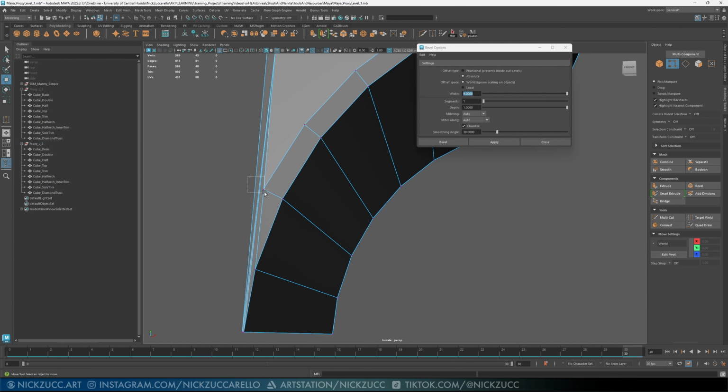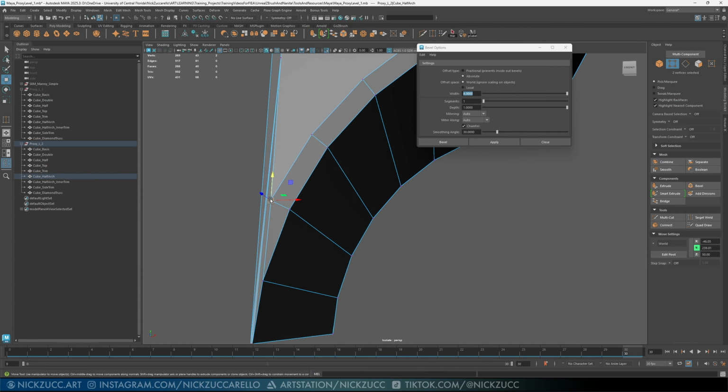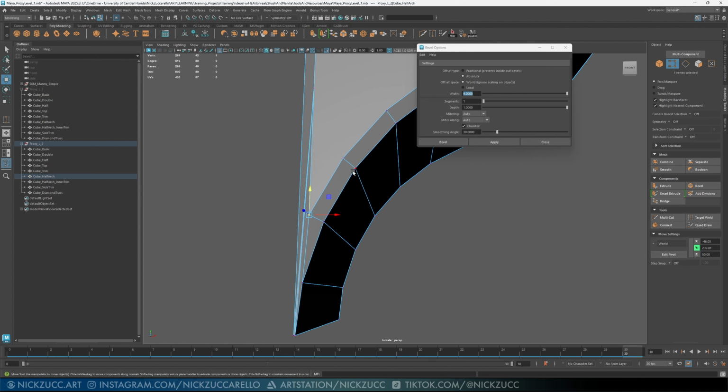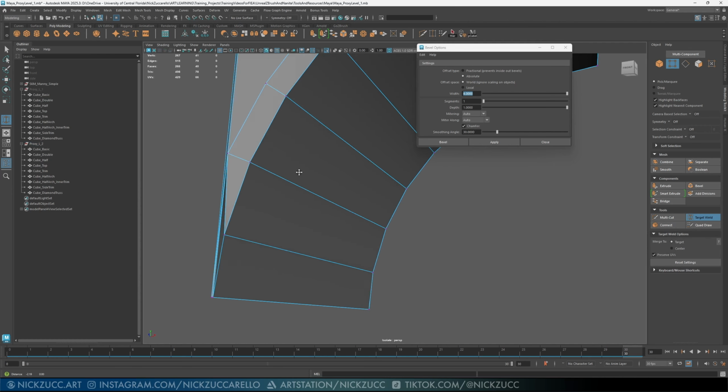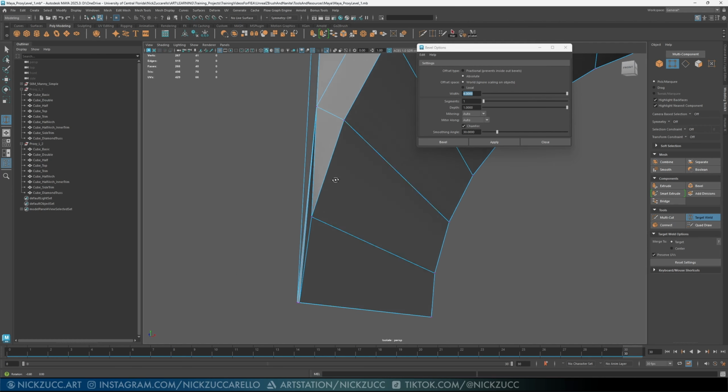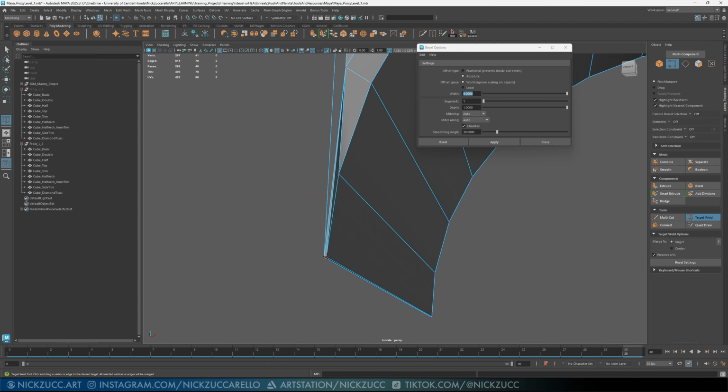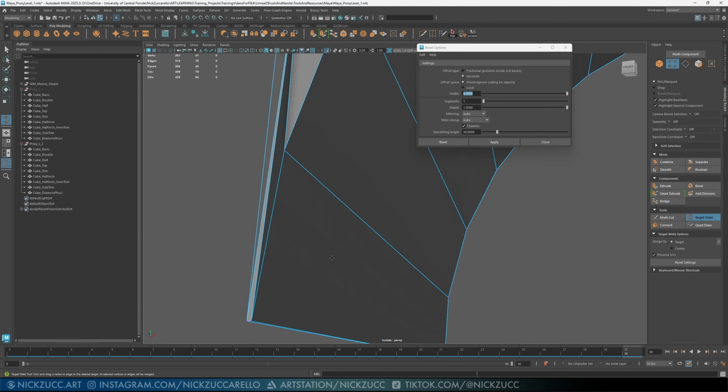And sometimes it might be easier just to select these verts that sit over the top of each other. Shift right click, say merge vertices to center, like that. So we just clean that up. Let's do the target weld on this one. We can just click and then drag down to here, like we just did previously. And then I'm going to drag this down to this point right there.